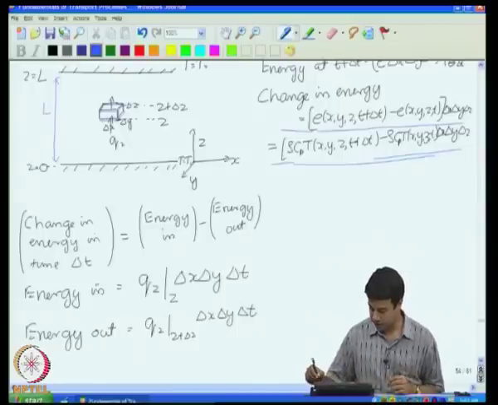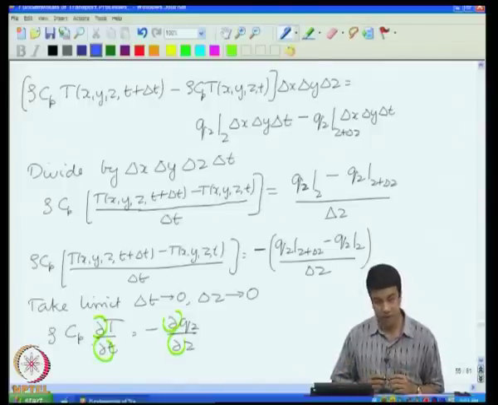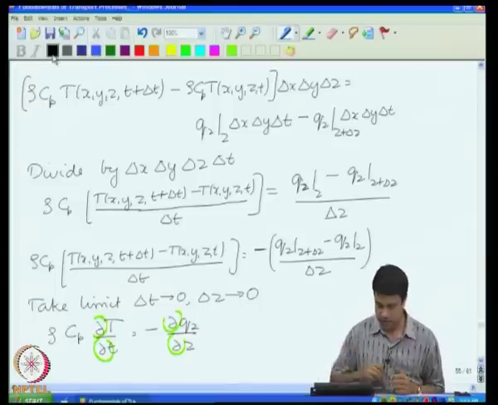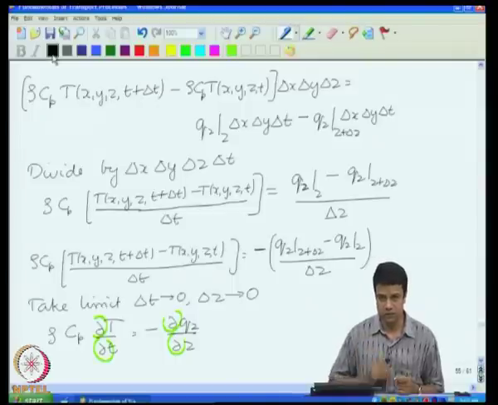Put all of these together and we got a balance equation which was basically of this form: rho Cp dT by dt is equal to minus partial Qz by partial z. So, this basically tells you that the rate of change of specific energy within that volume is equal to the rate at which energy comes in minus the rate at which it is going out, the difference in fluxes across the two bounding surfaces.